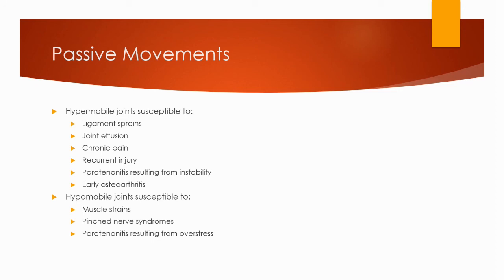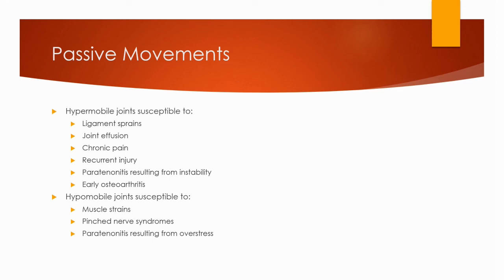Hypermobile joints are subject to recurrent injury and chronic pain, and because this hypermobile joint represents an unstable joint, you're going to see findings of tendinopathies and peritendinitis. And this is due to the overload placed upon these tendinous structures that cross the joint in an effort to substitute tendinous stability for ligamentous instability. And because these are unstable joints that are sometimes flail joints and overly mobile joints, these are going to be subject to early osteoarthritis, and this is something that would produce true positive physical examination findings that you could see with your naked eye.